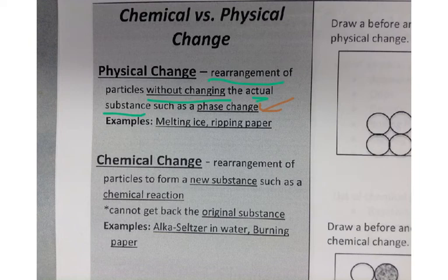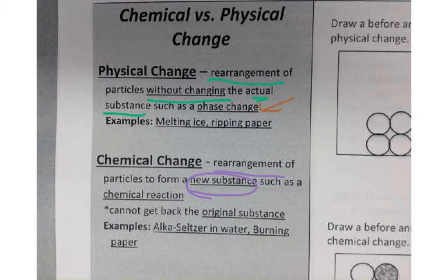So if I have ice and I allow it to melt into liquid, it no longer looks like the solid that it once was, but it is still made out of H2O, where you have two hydrogens that are bonded with one oxygen, and so that would be a physical change. Whereas with a chemical change, you are literally changing what things are bonded with one another. So yes, it too would look different as with a physical change, but you are actually making something new. So it's a new combination of these bonds where you're breaking or making bonds.